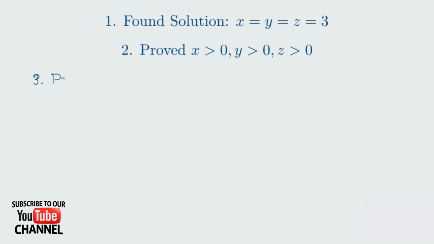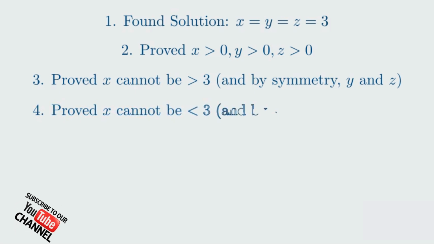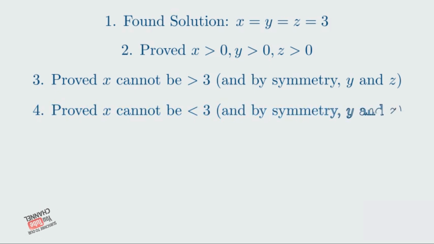Third, we used a proof by contradiction. We assumed a solution existed where x was greater than 3 and found that this led to a contradiction. Specifically, it forced z to be greater than 3, which made z cubed positive, while the expression for z cubed, which depended on the positive x term, also gave a positive result, but did not guarantee a solution to x equals 3 above. Fourth, we used another proof by contradiction, this time assuming a solution existed where x was less than 3. This led to a logical inconsistency, where a variable's cube had to be negative, but its corresponding expression from the equation was guaranteed to be positive. This was a clear contradiction, proving that x cannot be less than 3.